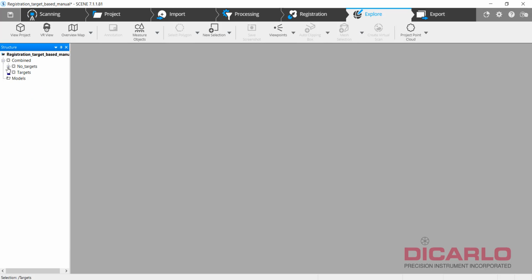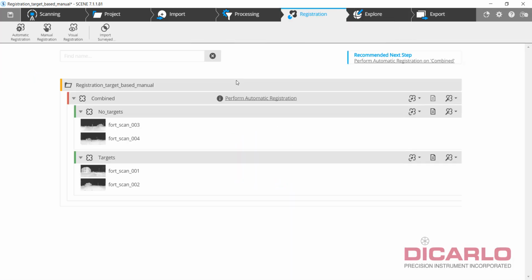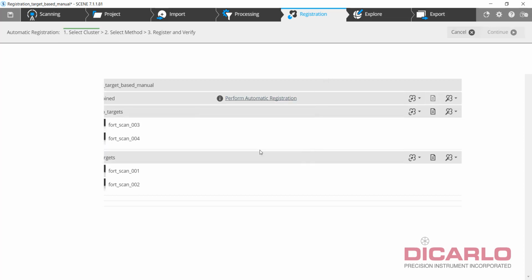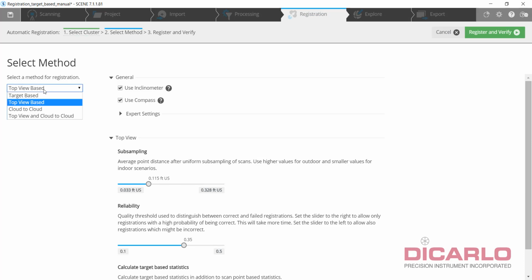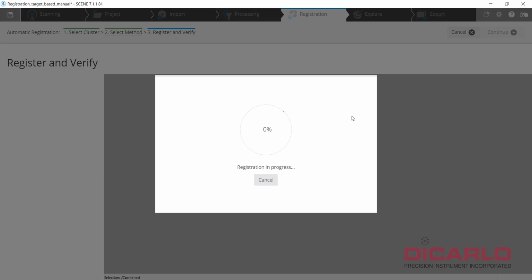But as far as the program's concerned, as long as we have a locked icon on the scan manager here and a locked icon on the scan manager over here, I can run registration. Just like you see it, the program lets me do an auto registration between these two clusters. I'll hit OK, start registration. Once again, we'll just let the program take the brunt of most of the work. So we'll do top view and cloud to cloud on this and see if the software can figure out the placement. So let's hit start registration. And again, wait a couple of minutes and see if it actually works.